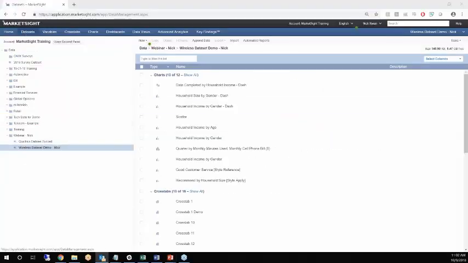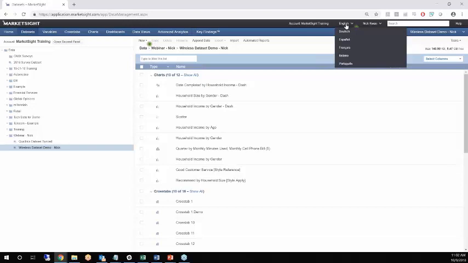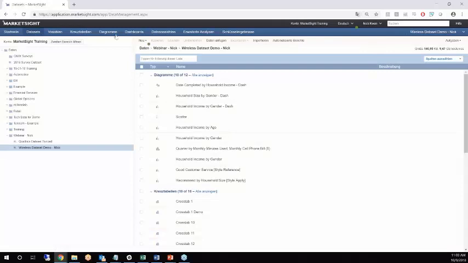Going into MarketSight now, the first thing to highlight is the new user interface for languages. Currently, we have German, Spanish, French, Italian, and Portuguese. If I were to change one of these, you'll notice that the interface has changed to adjust to that language. Something to note is that if your original language within your uploaded dataset does not have that language in it, it's not going to automatically translate those labels in the dataset. It's only going to apply to the interface.